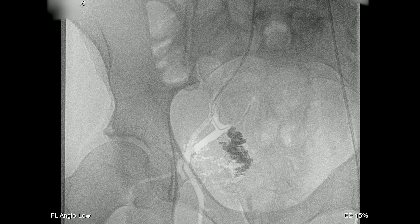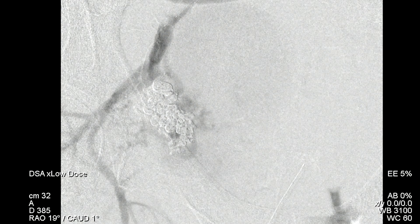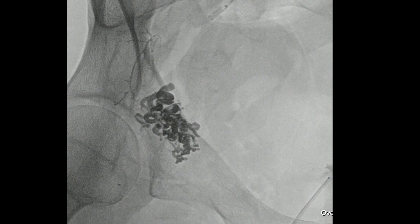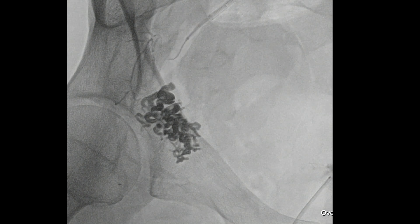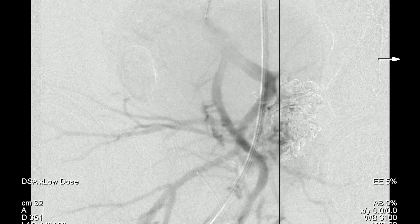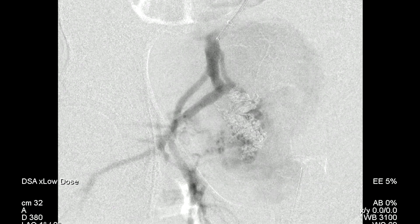Now it's time to go ahead and take one of the other branches, which we mapped out at the start, with a new ProGrate microcatheter from Terumo. Most of the time these catheterizations are not that difficult because the vessels are big and enormous — a bit less challenging than going through an atherosclerotic artery. The one challenge is sometimes there are fairly acute retrograde angles, so the microcatheters come with a reverse curve and you can shape the wire. Here we're optimizing the angle so we can catheterize this.